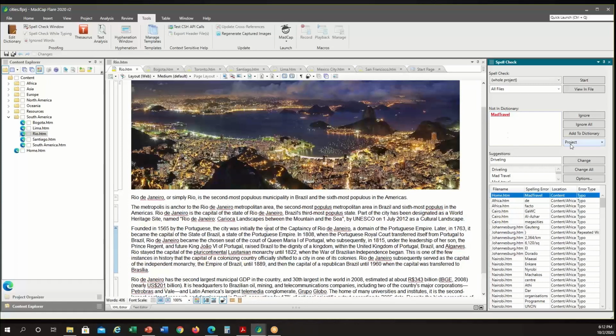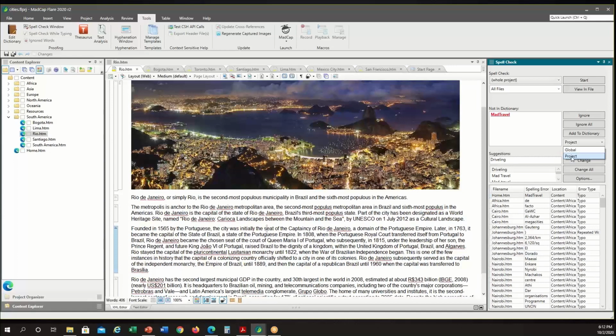Over here on the right, I have two choices. I can have this update my global spell check dictionary, meaning that Mad Travel will now be in every spell check for every project I ever work on. Or I can be more selective and say, well, no, I only want this to apply to this one Flare project.